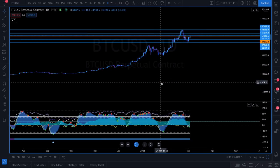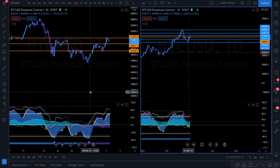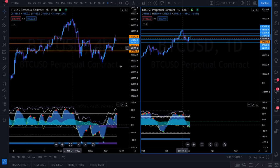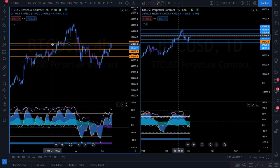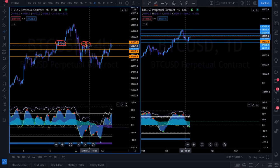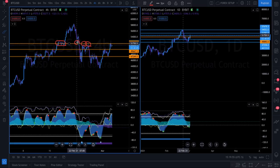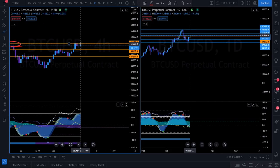Now, how do we find these good entries? Because if we go to our 4-hour chart, we see something. We see that we came up to a very, very key daily level of resistance. And for those of you who don't know, resistance is a ceiling that price has a hard time breaking above. The reason we know it is a resistance is because in the past we've seen price form a sticking point right here, where this level has been respected by price, where we either had a hard time breaking down below it, like right here, or we had a hard time breaking above it, like right here. So we came up and we rejected perfectly off this daily level of resistance.